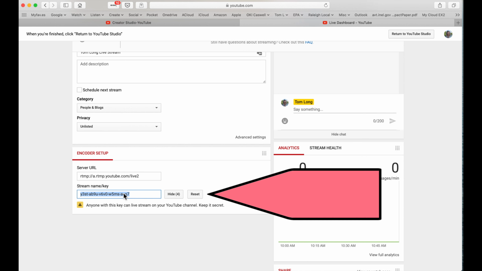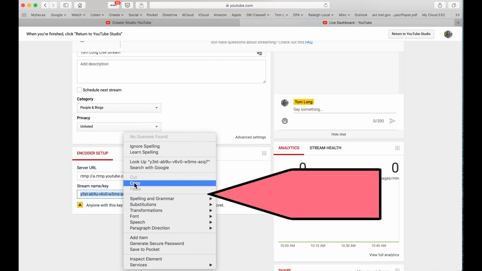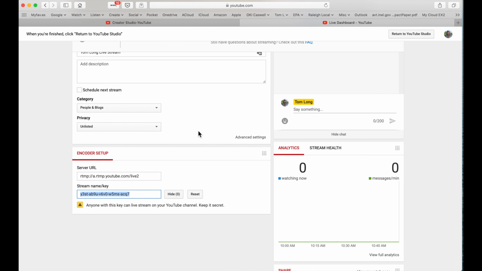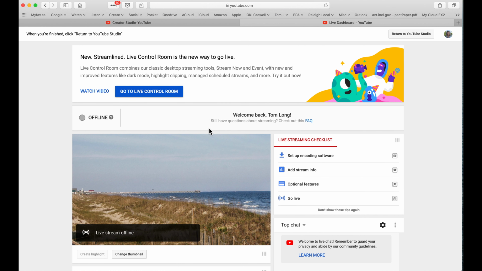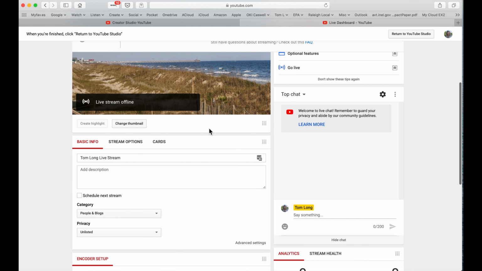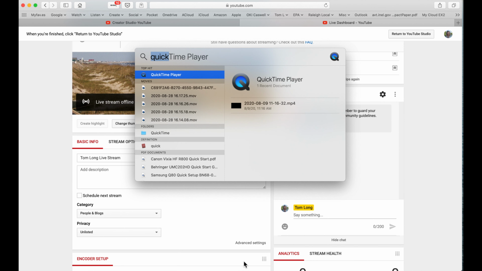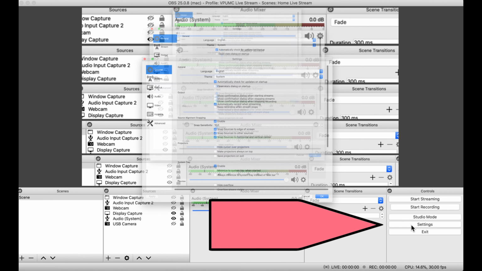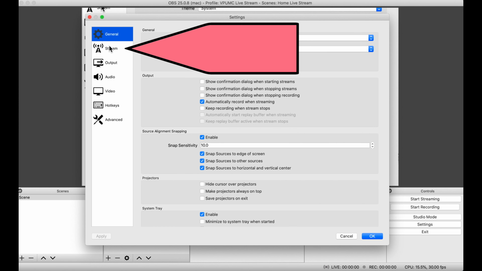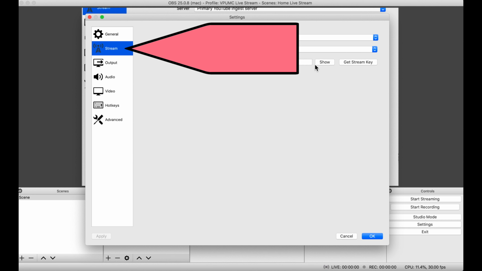Then you would go down to the stream name / key and copy the key.